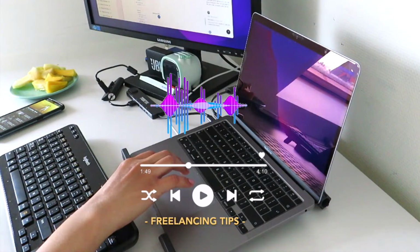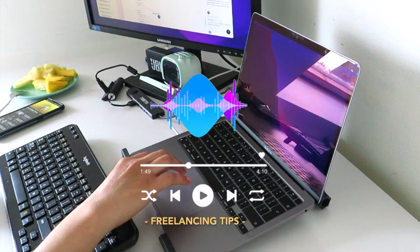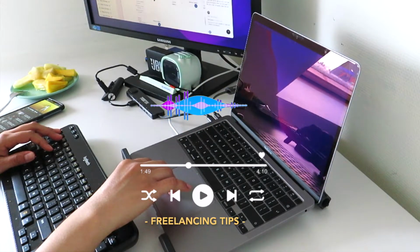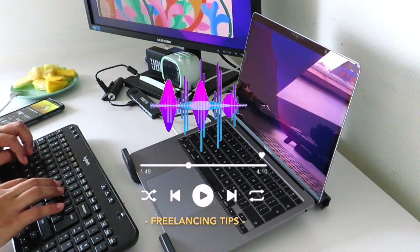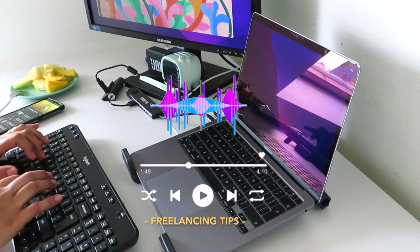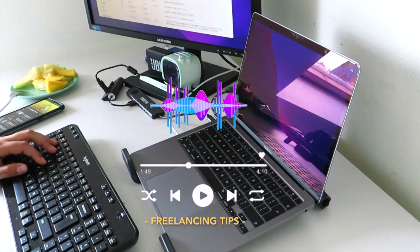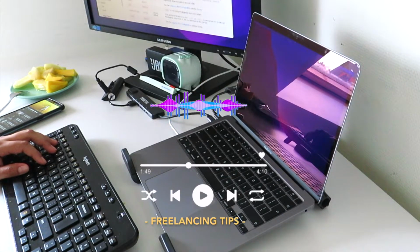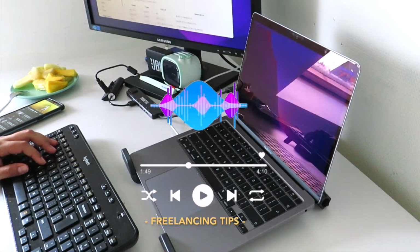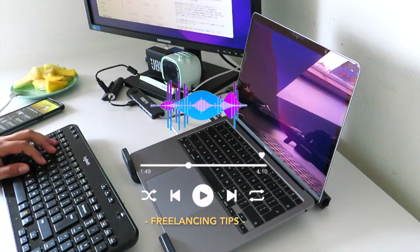Because if you go on Fiverr or Upwork, there's a lot of people on there, a lot of developers, and they're offering really low prices. So it's really difficult to compete, and depending on where you live, make a living wage. So the best way you can do is put yourself out there. And if you're camera shy or don't have as much time, the top platforms that I would recommend are Twitter, LinkedIn, and start a blog.